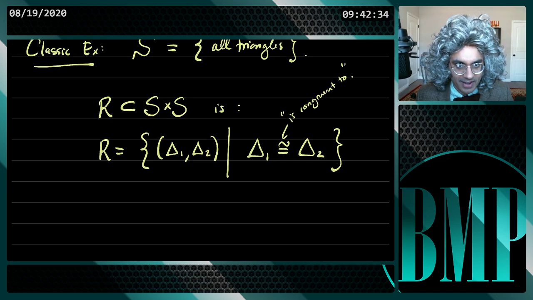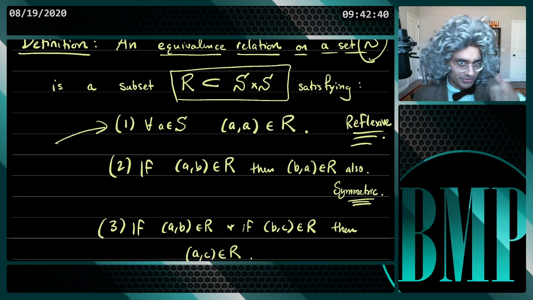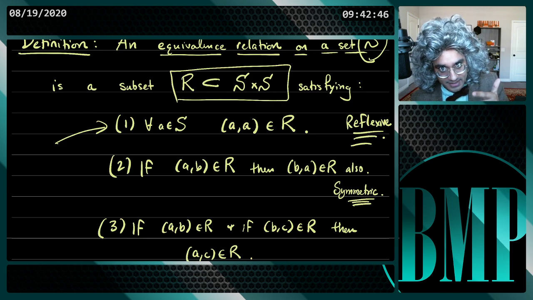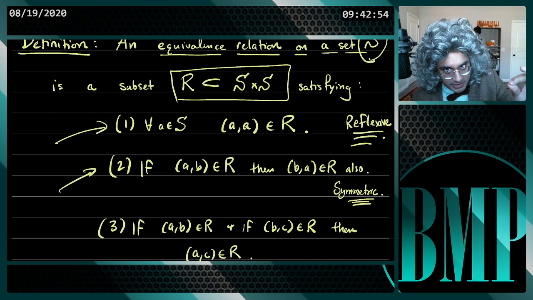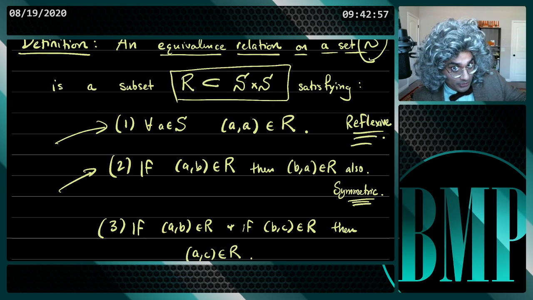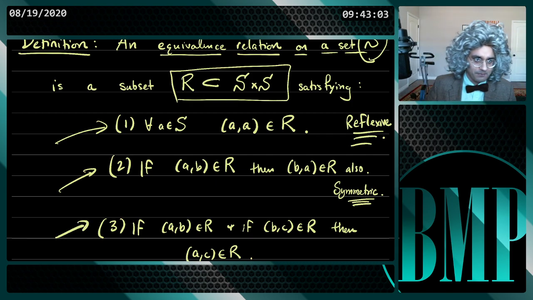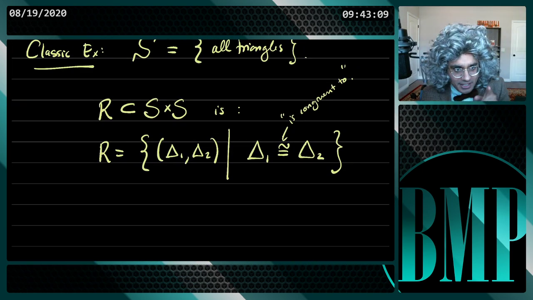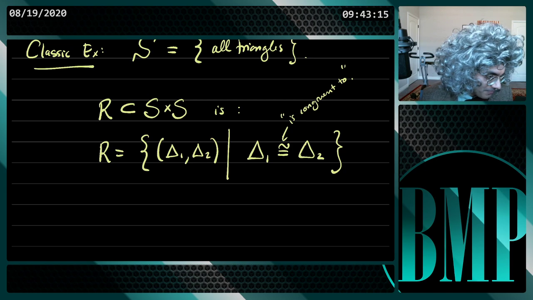Wow, genius. Okay, now you can verify. Every triangle is congruent to itself. If one triangle is congruent to a second, then the second one is congruent to the first. If you have one triangle that's congruent to a second triangle, and a second triangle congruent to a third, then the first one is congruent to the third. It's so clear. So there you go. Congruence is an equivalence relation, and here's your subset that corresponds to it in the sort of rigorous definition.